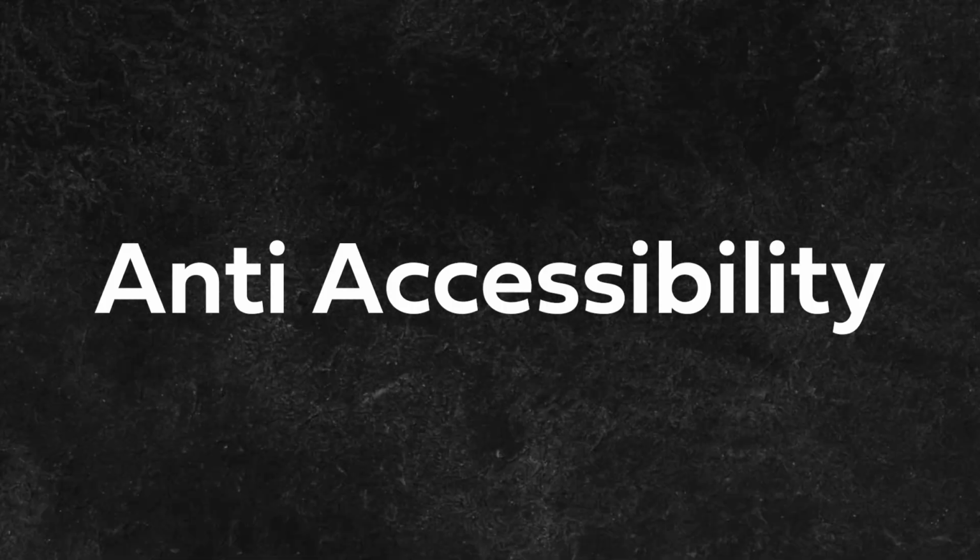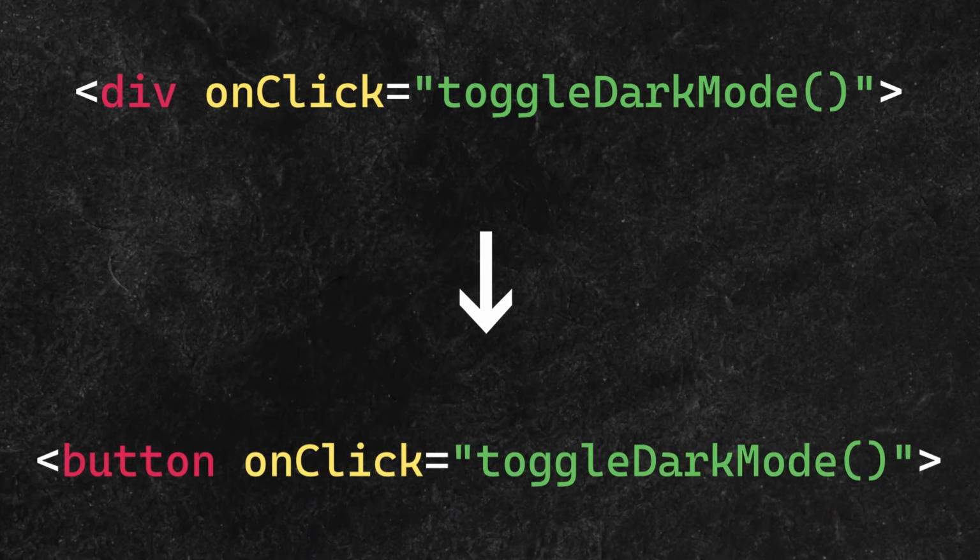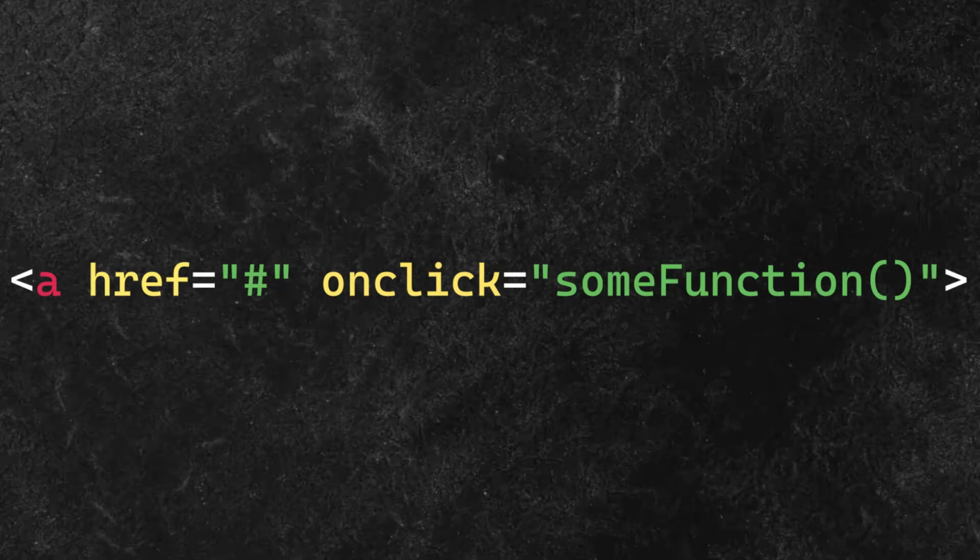First off, this one's extremely important, yet it's often overlooked, and it's called anti-accessibility. All you need to know is that when you're creating buttons or anything interactive on your website, and you use on-click or you trigger some sort of action, it is a common pitfall to use a div instead of a button, or even worse, use an anchor tag instead of a button. Technically speaking, these do function the same in the HTML, and they visually look the same as well, but what you're doing under the hood is confusing your browser and screen readers at the same time.